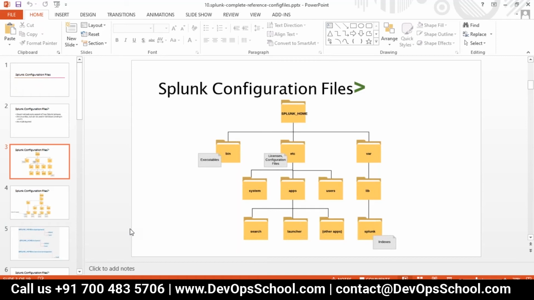Okay. And one more question: in yesterday's class, we discussed that we have a main index, which is the default one, and we can create our own indexes. And where that index data would be stored, you showed us, is under lib splunk indexes. Also, we have system-based indexes, right? Underscore audit, underscore internal, and those things are system-based indexes, right? So would those also be stored in the same place or anywhere else?